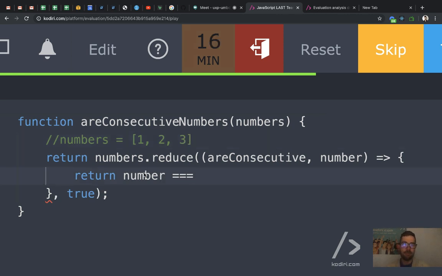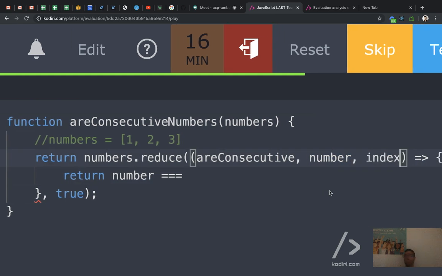So if our list of numbers is 1, 2, 3, then what? How do we get, what's the first number? 1, correct. How do we check the previous? Numbers.length minus 1? No. First of all, is there any previous number? No. How do we know if there is anything before the current number? Index is 0. Index. But where is the index coming from? You can pass it to the reduce function. That's correct, Sarah. Look, we can pass a third argument, which is the index.